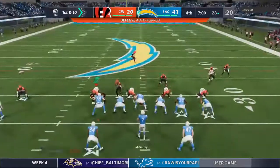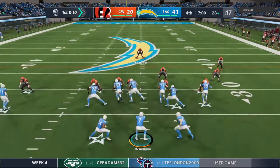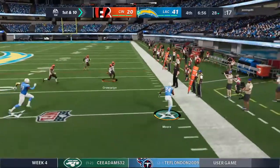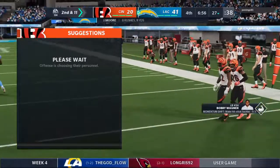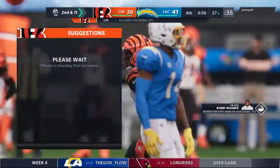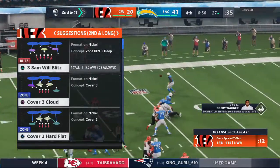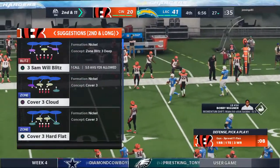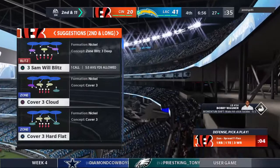So the special teams penalty cost some yardage there as they come out on 1st and 10. A pitch back. Officially, it's a 1-yard loss. That's going to bring up 2nd and 11. Brandon, it's clearly a running situation when you're up in the 4th quarter. They're going to have to stack the box and make it difficult for them to move the ball. Made it very difficult right there. Now they need to repeat that effort. Yeah, bring 7, 8, 9, whatever it's going to take to slow them down.